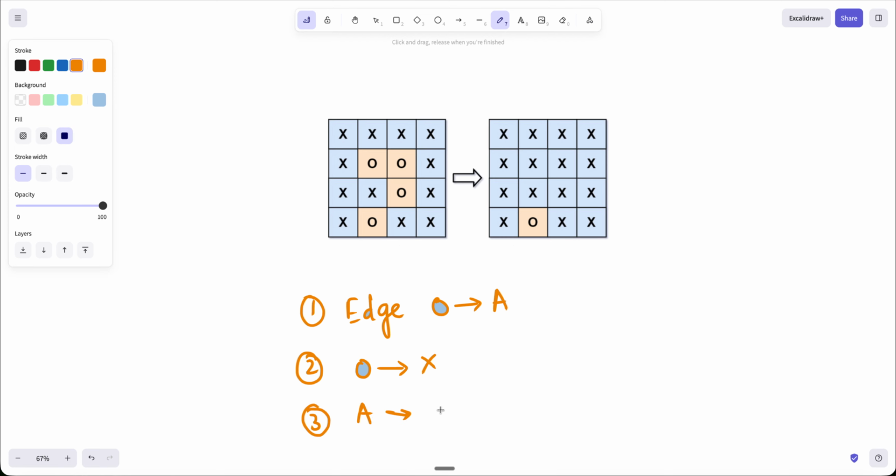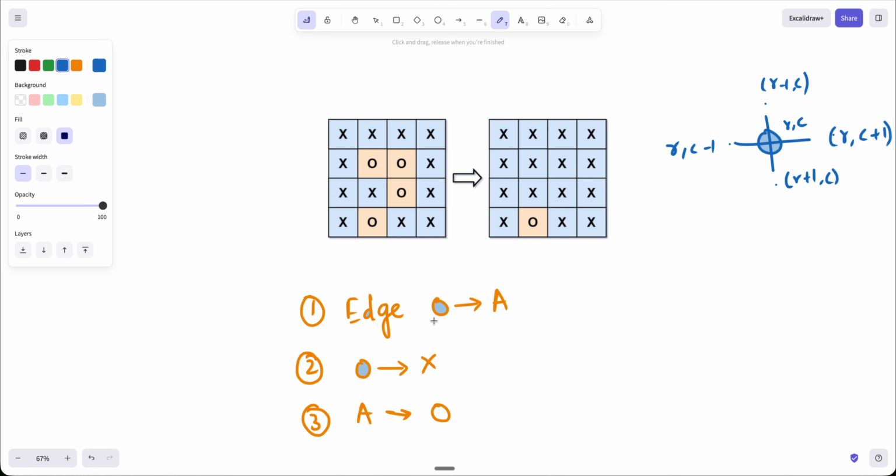First of all, for any cell we can traverse 4 sides: R, C, and it will be R minus 1, C; R plus 1, C; R, C plus 1; and R, C minus 1. These are all the coordinates which any particular cell can traverse towards.